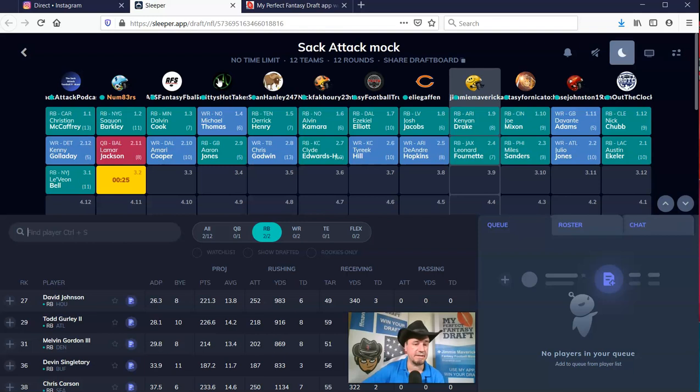And so Lamar Jackson came off the board at the end of the 2nd round. No tight ends yet. Oh, and look at that, Bell got taken early. See, this is why it's so weird playing with fantasy football experts. They always go a little bit crazy with this stuff.